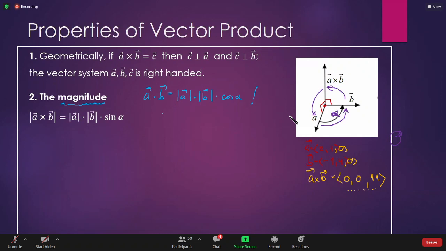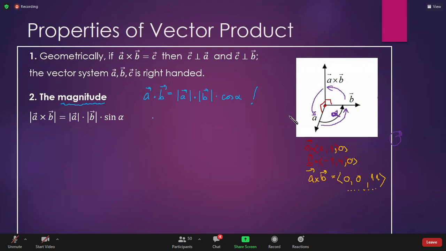So the magnitude actually involves the sine of the angle alpha. We know that the sine of an angle, which is anything between 0 and 180 degrees, is positive. So in fact, the length does not depend on the order, whether we go from A to B or from B to A. The angle between these two vectors is not important because we are measuring the angle as it is, not looking at the direction, positive or negative angle anyway.